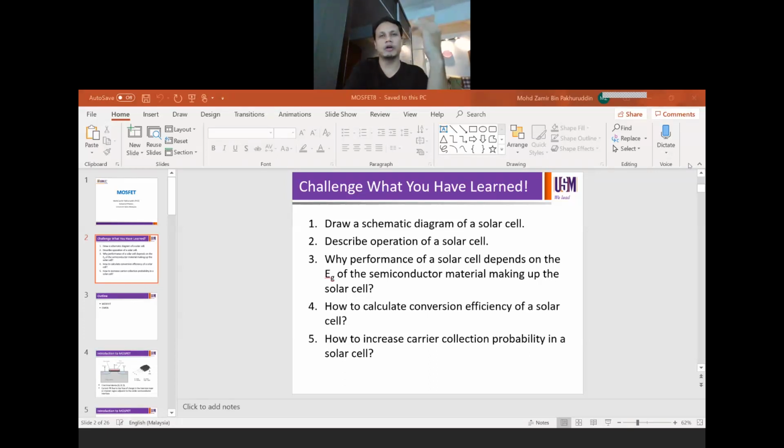So they are now broken, they are now free. So we want to separate them, right? We want to separate them. So yes, carrier separation. How do you do the separation? How do you separate electrons one way and holes the other way? Who does the job? Which part of the solar cell does the job? Which part? How do you push one carrier to one side and another one to the other side?